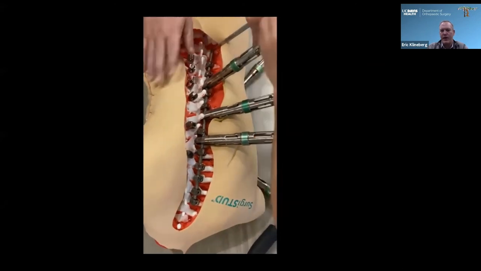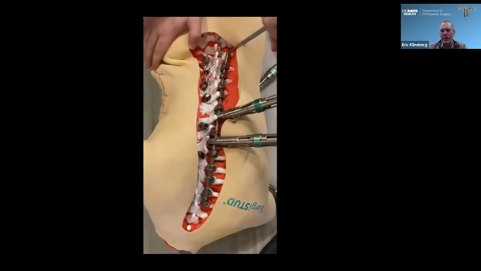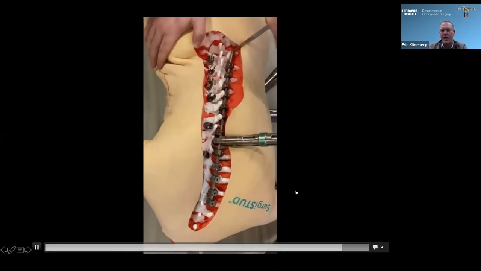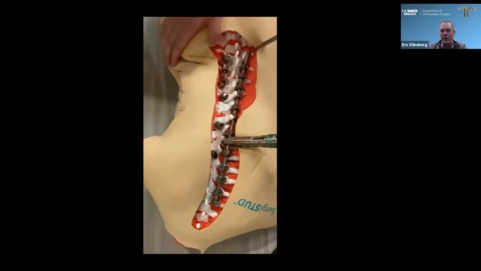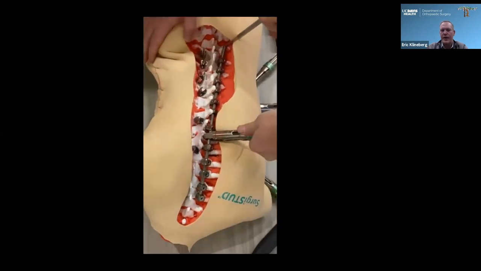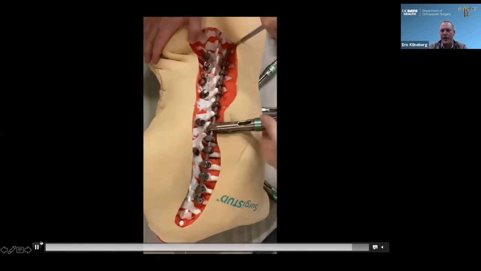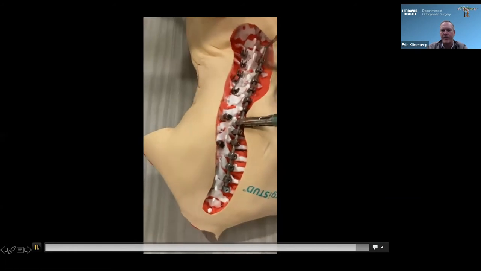I would tell you over the years, that's something that I have been more aggressive with. My contouring, particularly in that convex rod, is much more aggressive because I know that I'm not gonna get screw pullout. I think when I first started, I was a little bit more timid. And so that meant I didn't have to pull out screws, but it also meant that I probably got not as great a correction as I could possibly get.